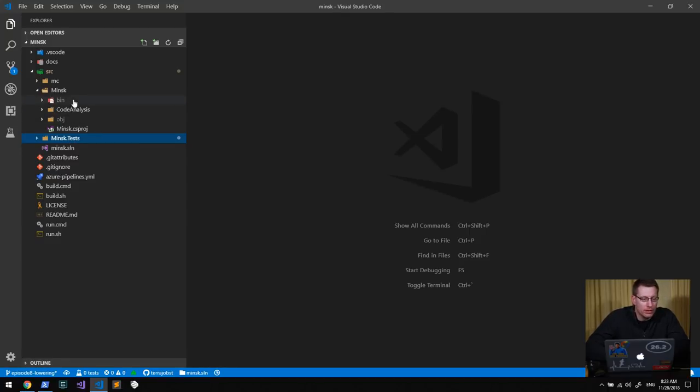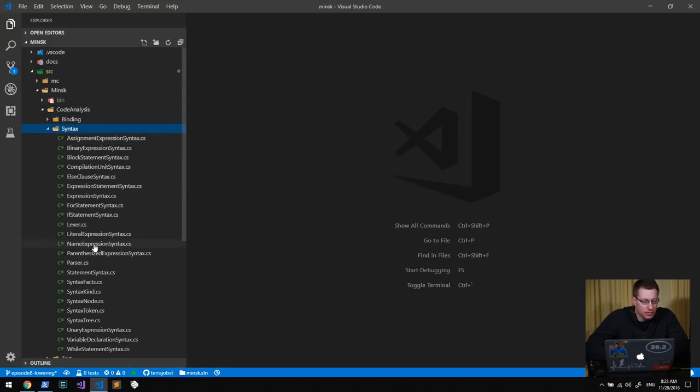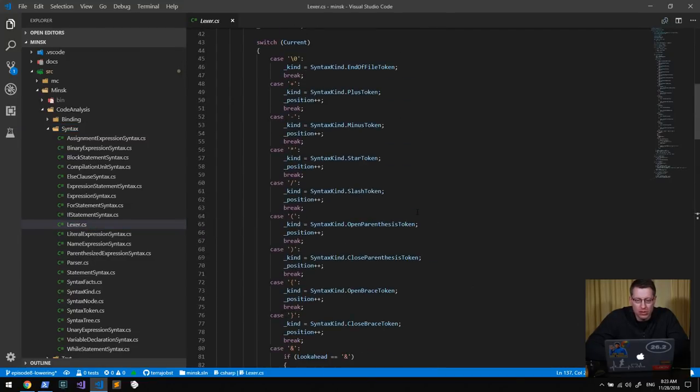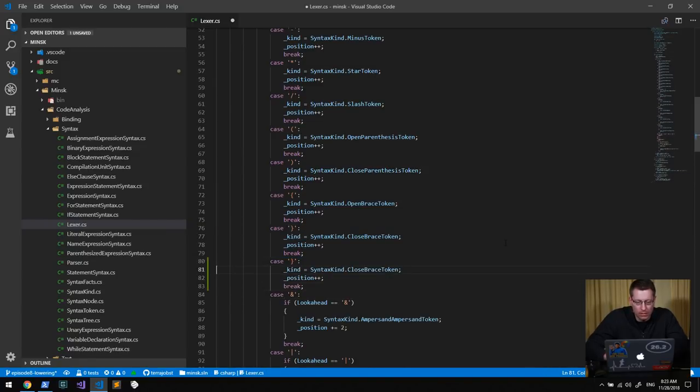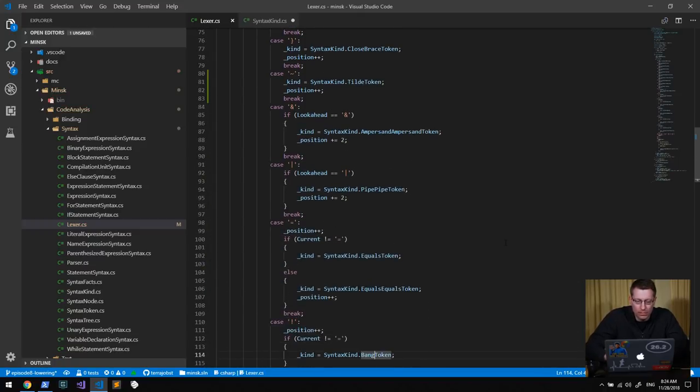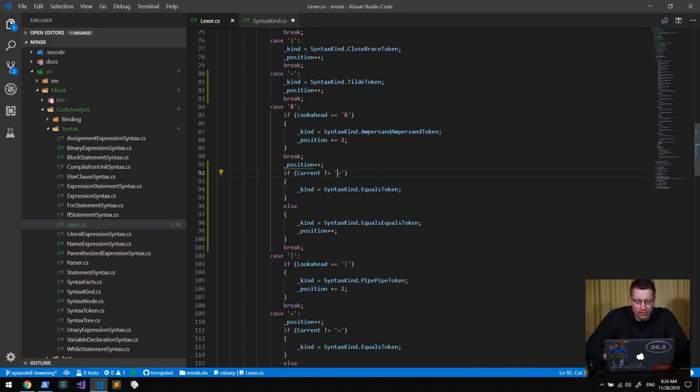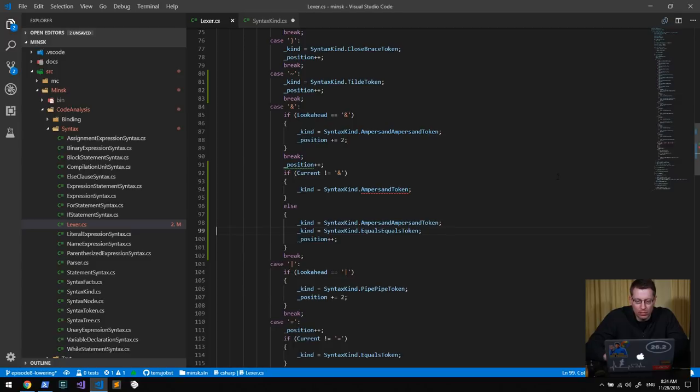All right, so how do we add the operator? So we start, as we usually do, in our lexer, which would be here. So what do we need? We need the tilde operator, which I guess we can just put here. That would be the tilde token. Maybe write those guys here, to follow this pattern. So we say if this is not, then it is an ampersand token, otherwise it's an ampersand token.